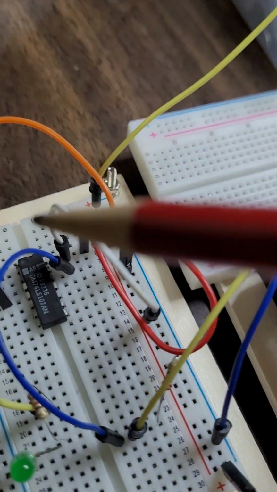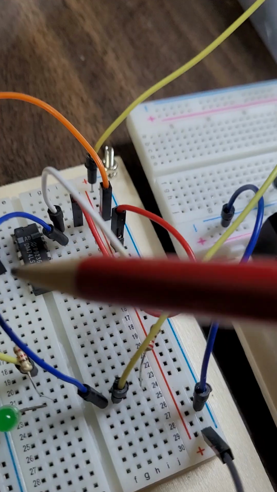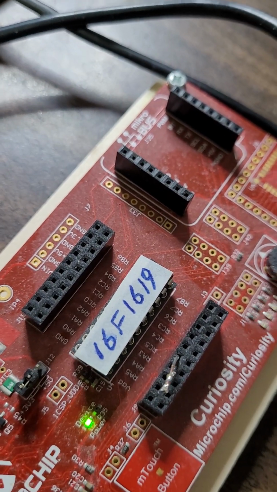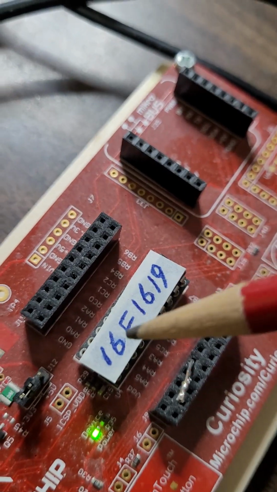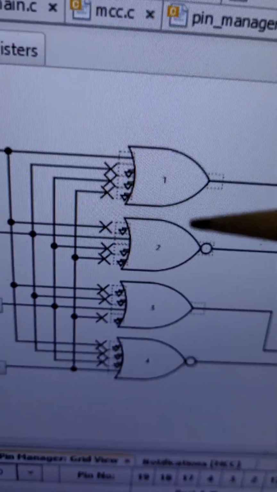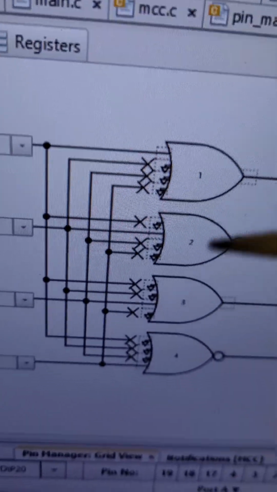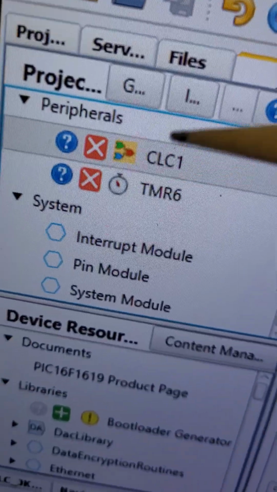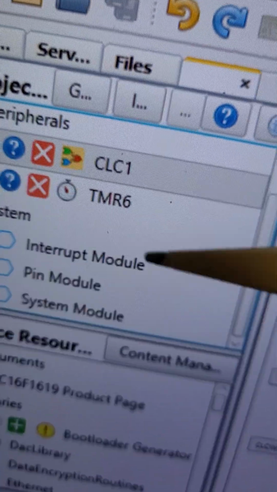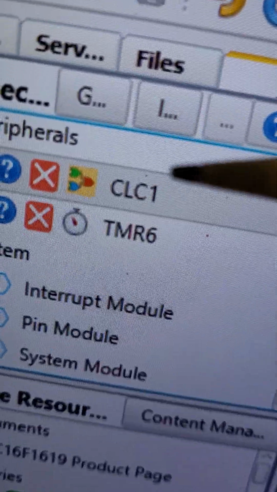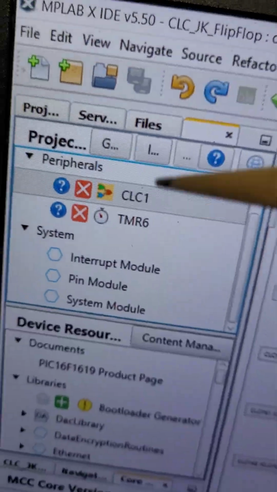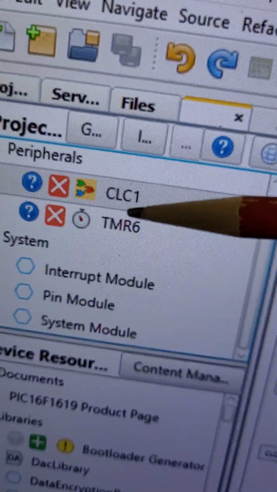And this hardware is external, but the same hardware is implemented within the microcontroller. Isn't that beautiful? At the same low cost. It's almost free. Those guys are giving you free logic cells. Let me exaggerate: they are giving you a free FPGA, field programmable gate array. But let's call it CLC, because there are pros and cons to FPGAs and pros and cons to CLC.